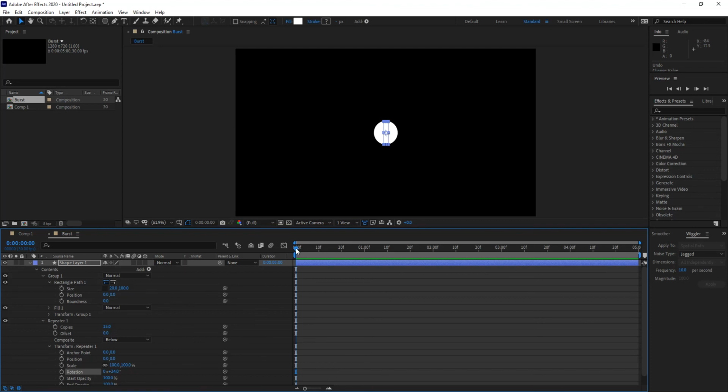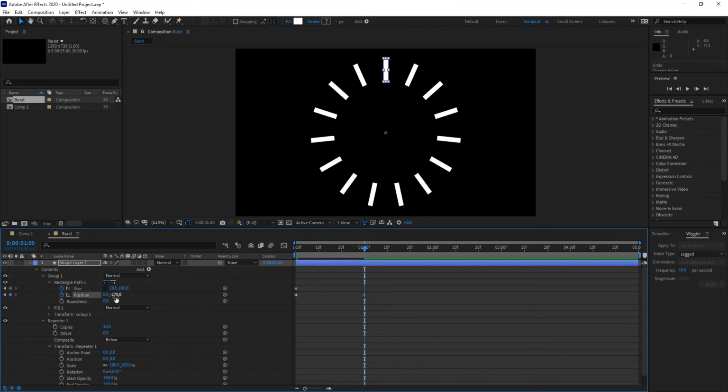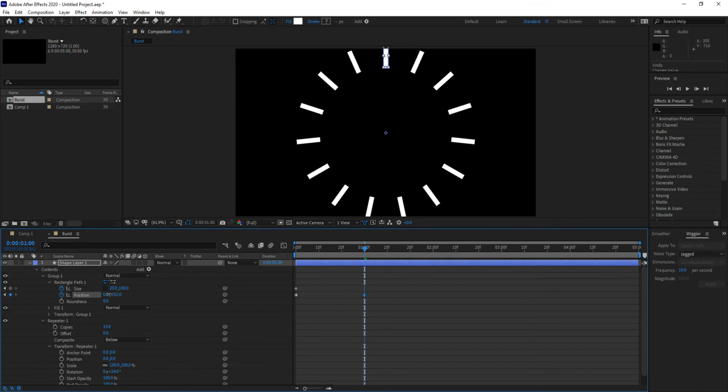I want to start setting up some keyframes. So over here, I want to set a position keyframe, and I also want to set up a size keyframe. Then I'm going to go down to about 1 second, and I want to move that position value by going negative on the y-axis. That means I am moving that rectangle that I created originally up on the screen. So I want to move it up.